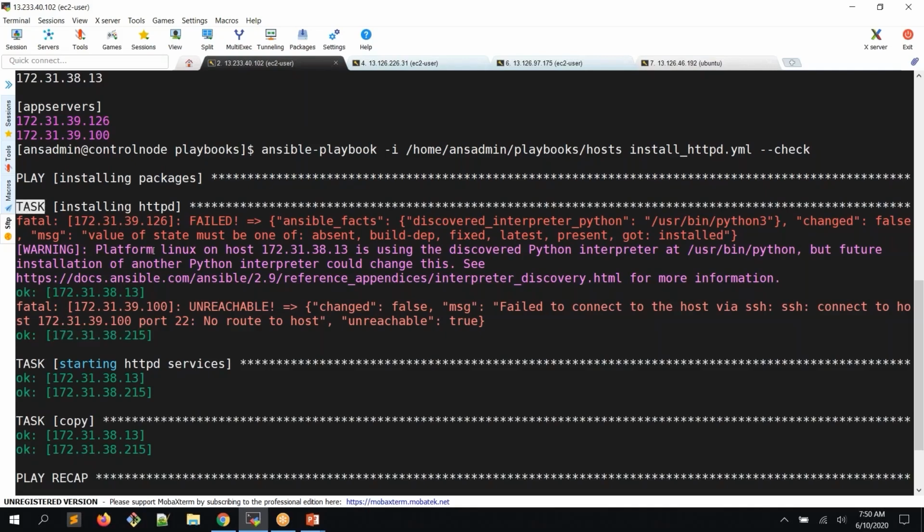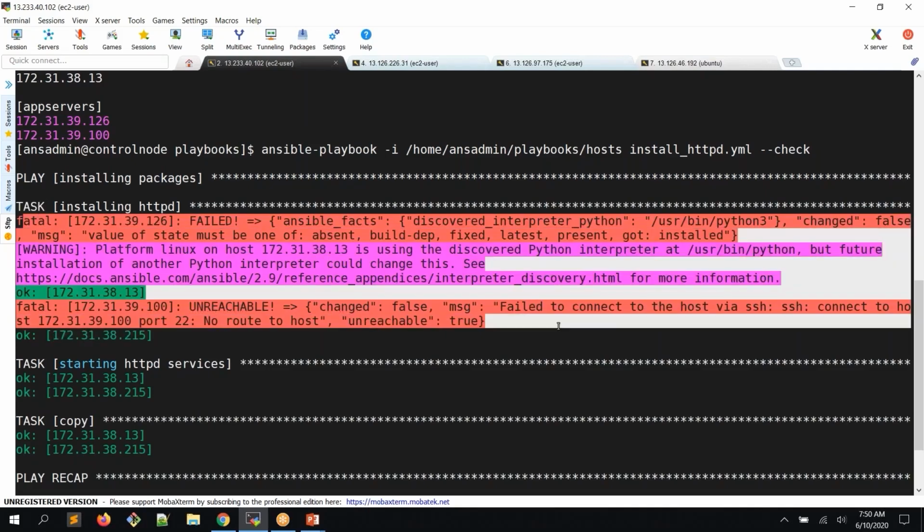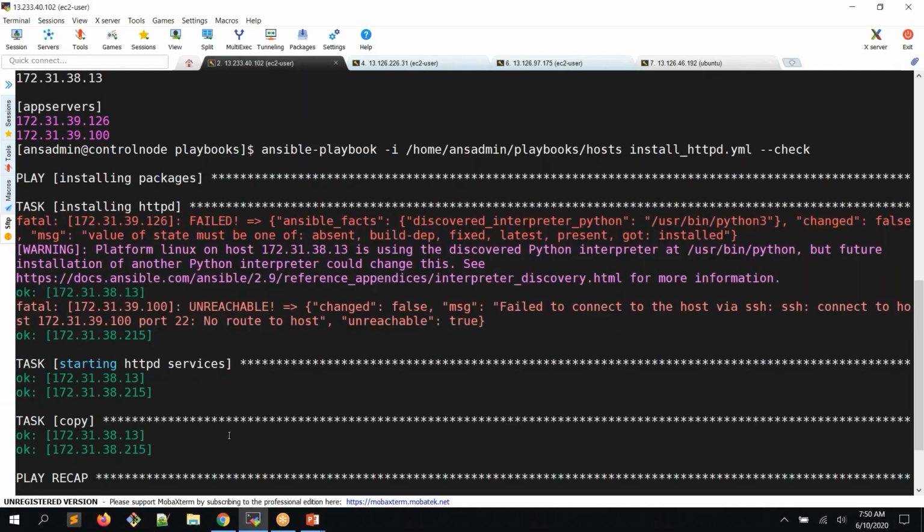Whenever any task fails, it stops at that particular point of time on that host, and whatever is successful proceeds with the remaining tasks. So on this system the first task failed, but it doesn't stop your Ansible playbook. These two systems are successful, right? So it is executing further tasks on those systems. That's how it works. But in my case, irrespective of whatever operating system flavor it is, I want to execute this Ansible playbook.